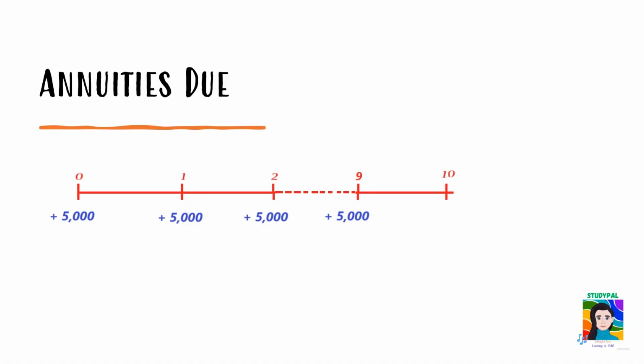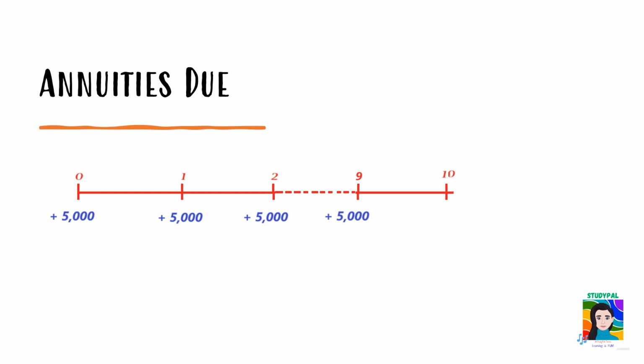Well, if you are not that thorough with ordinary annuities, I recommend you to go through that part 1 video, because ordinary annuities and annuities due are quite similar. Before jumping into annuities due, recall what we discussed under ordinary annuities. Ordinary annuities is when cash flows of the same amount are occurring at the end of each period for n number of periods.